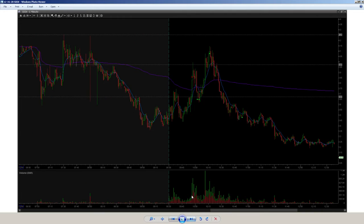Wednesday I traded SIOX, and I kind of botched it, so I ended up basically breaking even on this one. I didn't really like the levels we had here pre-market. I mean, there was a nice defined one up here, but in the middle here there wasn't really much, and so I took a stab here.